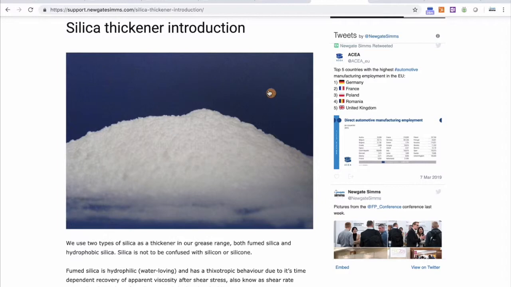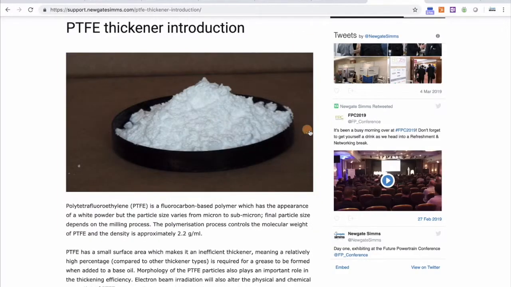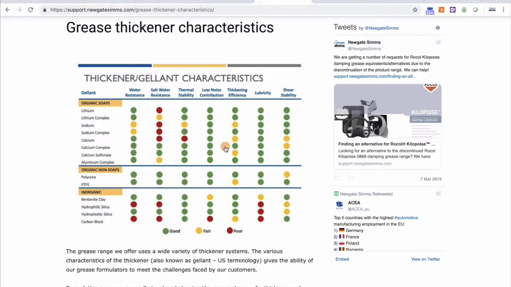This is somewhat of a simplification of the subject really, but some thickener types are more efficient than others. Silica, for example, is a very efficient thickener. PTFE is inefficient as a thickener. To add more complexity, it is possible to use more than one thickener in a grease formula. The percentage of thickener used in a grease formula by weight can vary from 3 to 40%. So now you can see that formulating a synthetic grease can be compared to extreme cooking, in that there is a variety of ingredients to choose from, and a bewildering number of permutations in terms of ingredients, amounts or percentages.